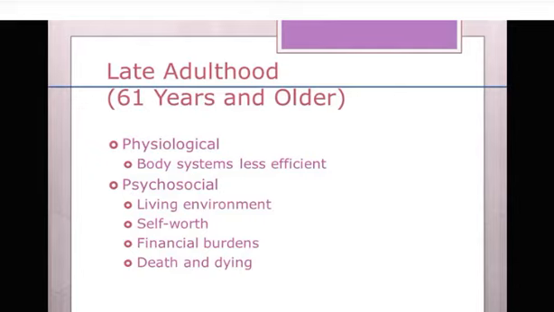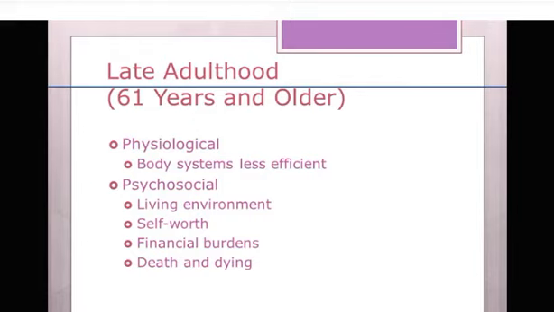So we're starting to think here in the later years about our living environment. How long can we live out on the farm by ourselves? So we need to think about moving to town. What happens when we get later in life and we have to think about what we can do because we really can't take care of ourselves? We can't drive anymore, and we're starting to fall, and it's maybe not safe to stay at home by myself anymore because if I fall, I can't get up. So the thought of giving up your independence is huge, and it's terrifying for a lot of people.